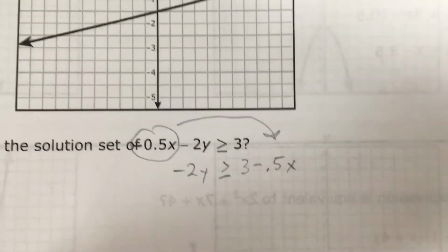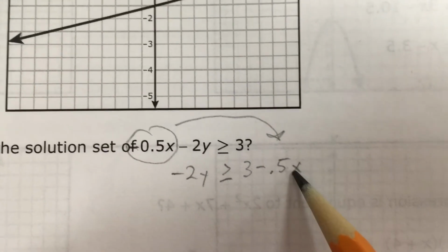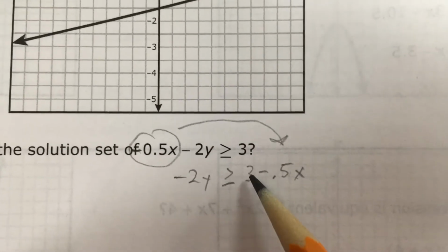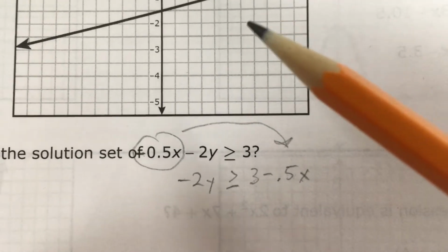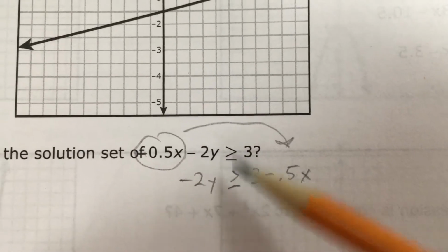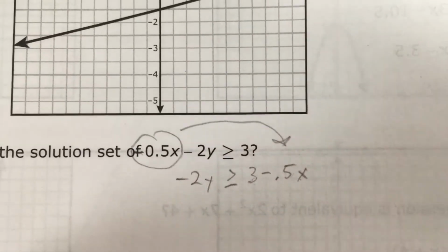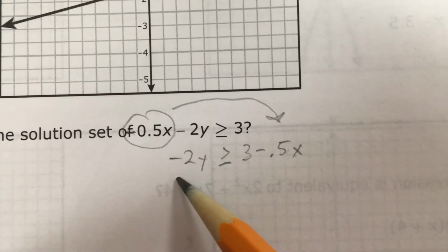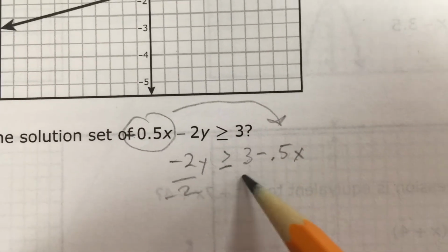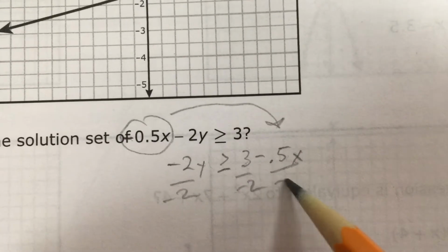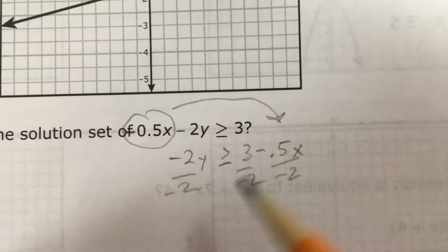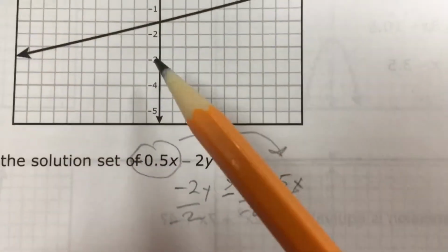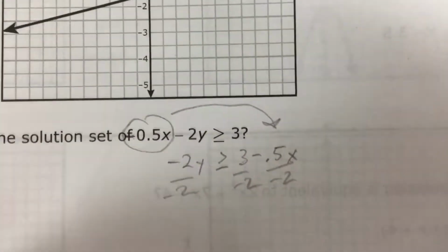Now I know your teacher might show you to put the mx in front of the b, but for the purposes of this problem, that doesn't really matter. We're just trying to figure out what the symbol should be so we know how to shade the graph. And then we would divide everything by negative 2. And again, we don't even have to go through the process of dividing everything by negative 2 because they've already given us the line. We already know what the line should look like. We're just trying to figure out which side of the line should be shaded.